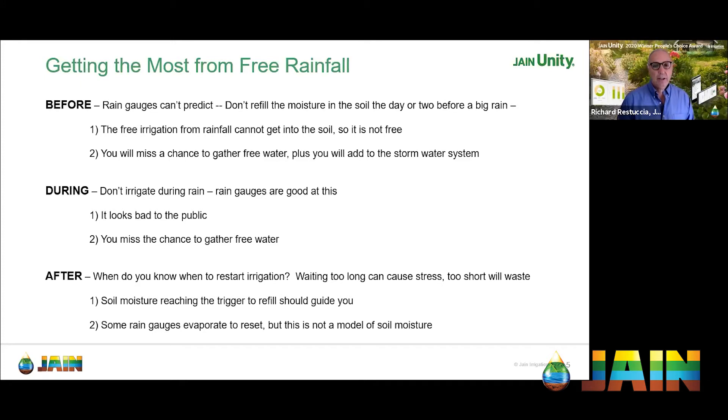You're going to add to the stormwater problem in your community because water that hits the soil, since it's got nowhere to go, runs off into the storm system. Something that can predict rain and adjust irrigation before rain happens is very valuable. It's hard to get people passionate about water management until the sprinklers are on and it's raining — you pay a heavy penalty for that. In the past, people were just happy not to be watering when it's raining and stopped the equation there. They didn't think about how best to take advantage of the rain — why water today if it's going to rain tomorrow?